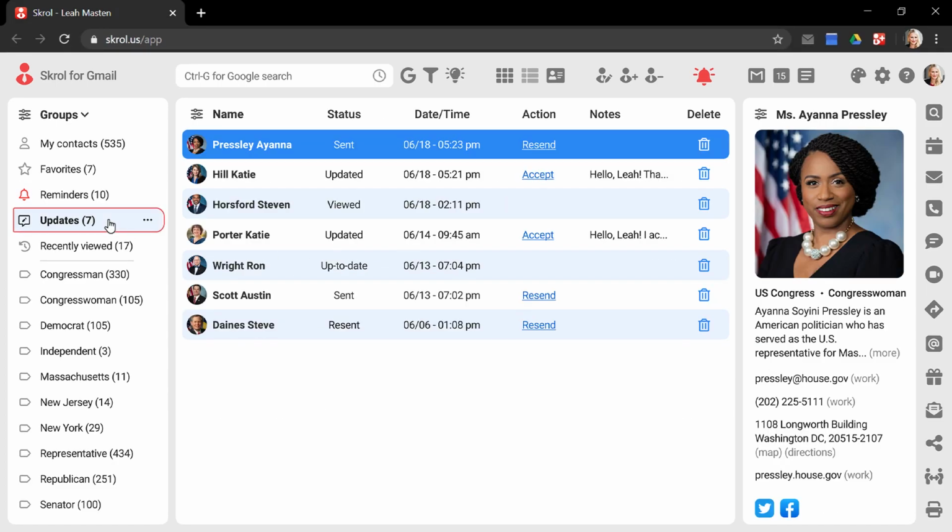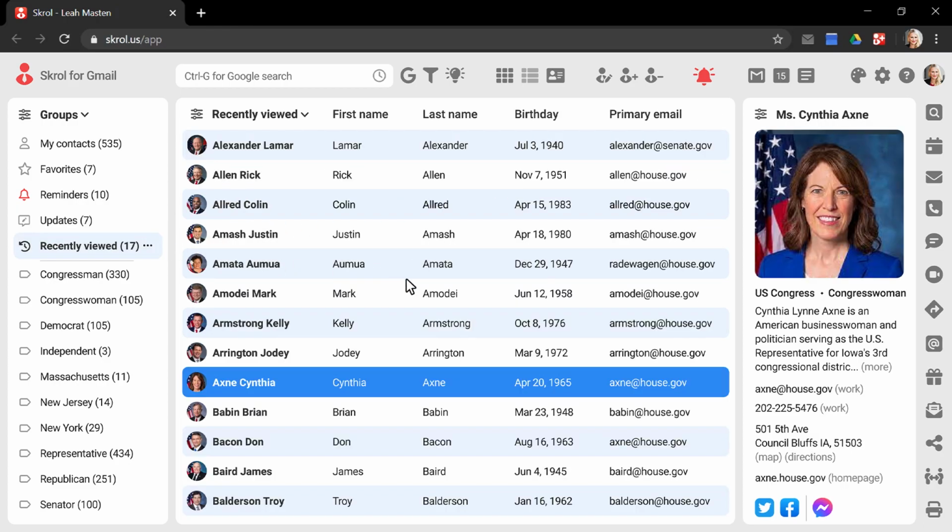The Updates group contains people's names that you sent requests to update their information and when, who read them, who replied, view their notes to you, accept their changes, resend requests, and delete them from the list. The Recently Viewed group contains names of people you've recently contacted so that you can come back to them the fastest. Except for My Contacts, you can turn off any of these four groups if you don't plan to use them. The next set of groups are the ones you will add yourself to match your personal and professional needs.